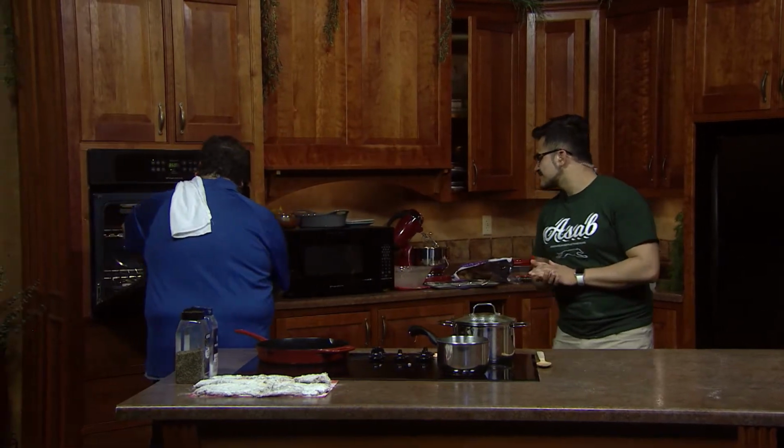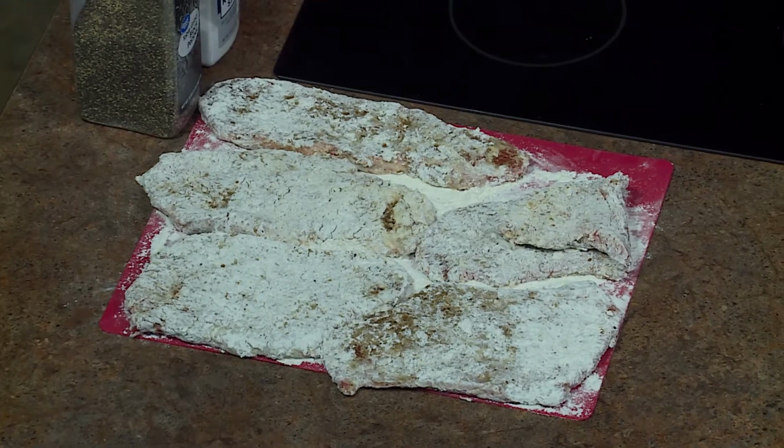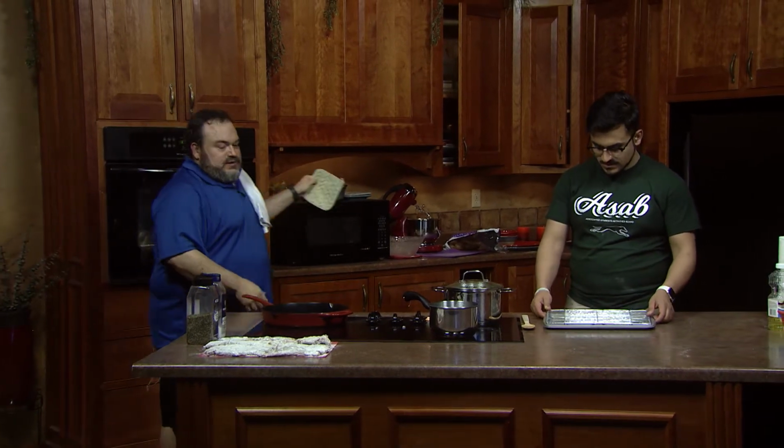So what we're also going to do is our oven is warm. Since we have massive steaks, thank you, Ray, for shopping for us, we're not going to be able to cook all of them at the same time. So we're going to have 2 in here. We have a nice wire rack. Put some on there. Our oven's already hot, so we're just going to turn our oven off and let the residual heat go.